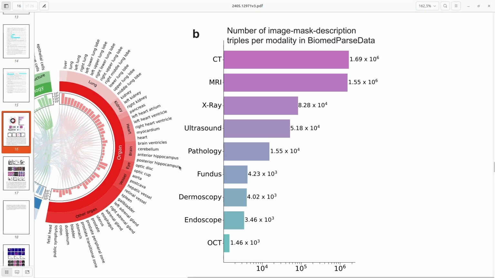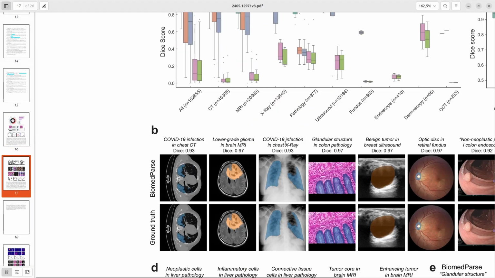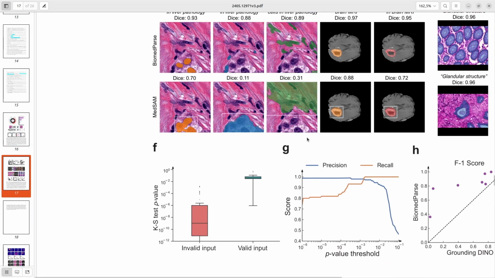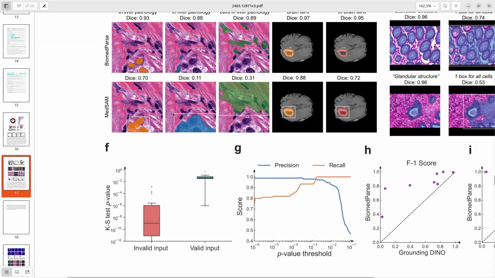And the final feature I want to highlight is that compared to previous models, BiomedParse marks the targets with masks down to the pixel level. Previous state-of-the-art models used bounding boxes, as you can see here. This is a bounding box of MedSam.